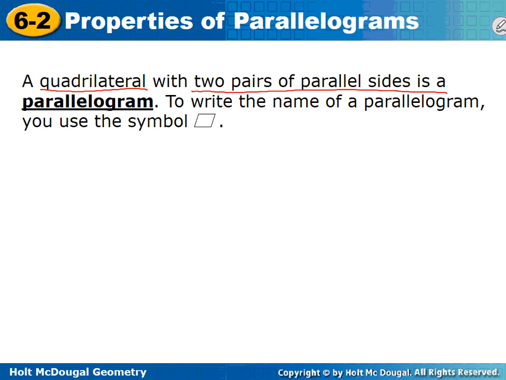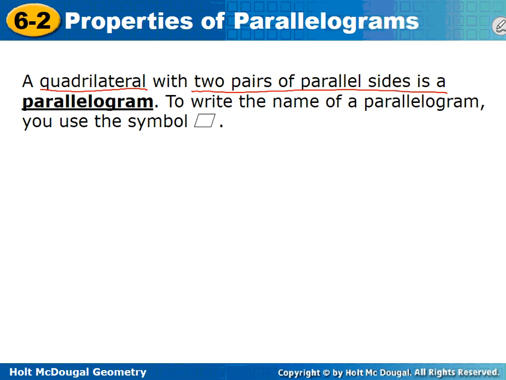Okay, think about this. In my parallelogram, if these two sides are parallel to each other, and then I draw in this side here, if these are parallel, what do I know about these two angles when I have two parallel lines cut by a transversal? They're supplementary. Who said that? Tate. Do you guys remember these are called same side interior angles? And we know that the same side interior angles are supplementary.